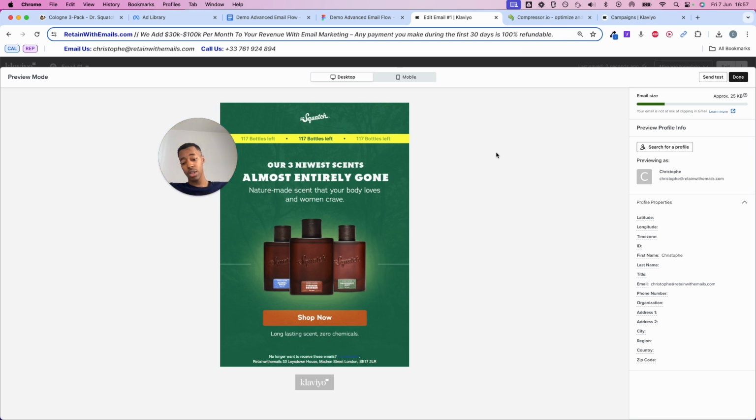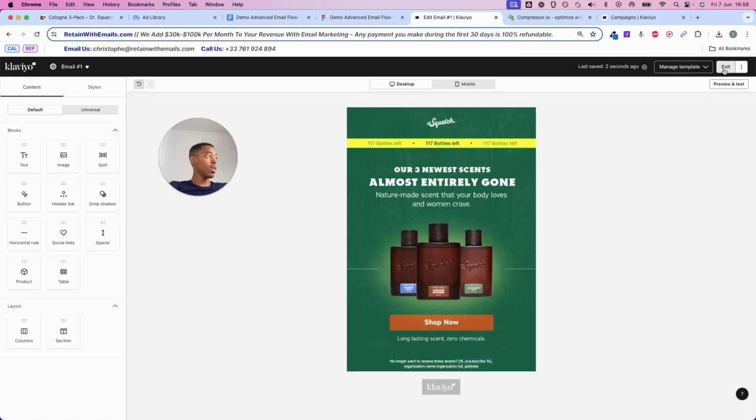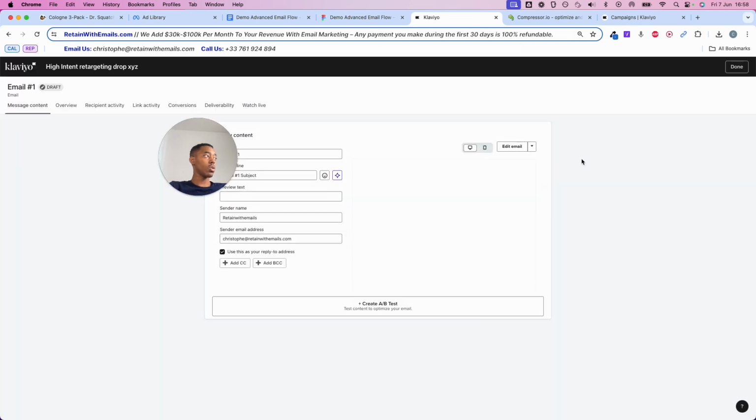So I'm just gonna click on the link to verify that it goes to the right pages. So give me a second, just clicking on everything. Takes a bit of time, but yeah, everything works. So now I'm just gonna set the email live. So click on exit.